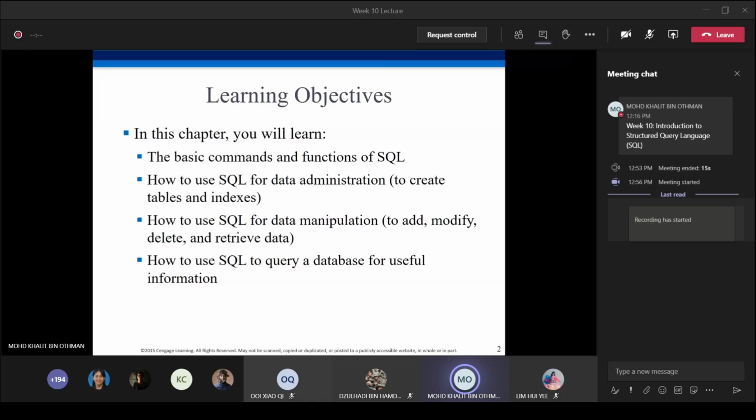Okay, these are some examples of DBMS systems that you can use for your project, where all these systems will use SQL syntax or SQL commands in that system.